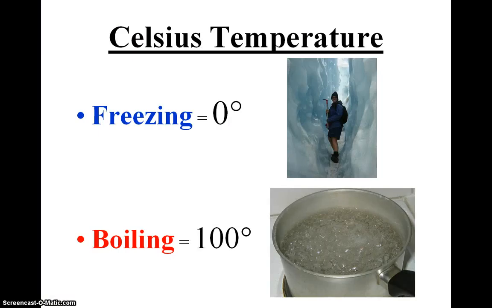Now Celsius temperatures. Celsius freezing is zero degrees. It's a lot easier to remember. Freezing in Fahrenheit, which we're used to, is 32 degrees. The boiling point in Celsius is 100 degrees. And for Fahrenheit, it's like 212. So it's a lot easier to remember and do calculations with Celsius temperature scale.